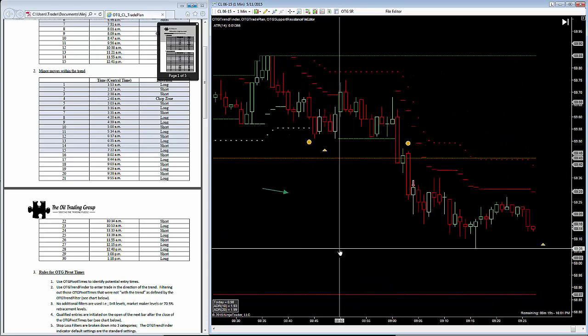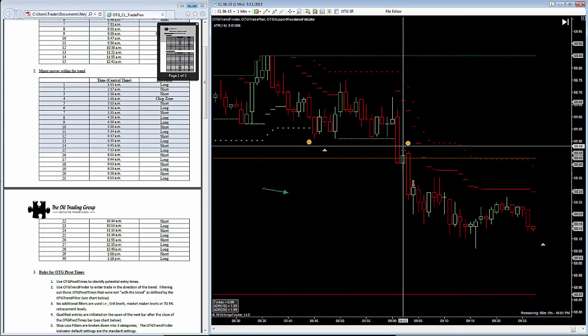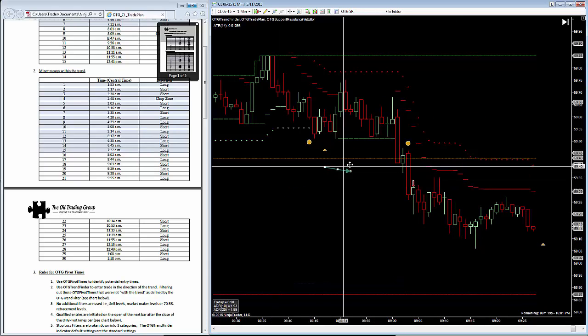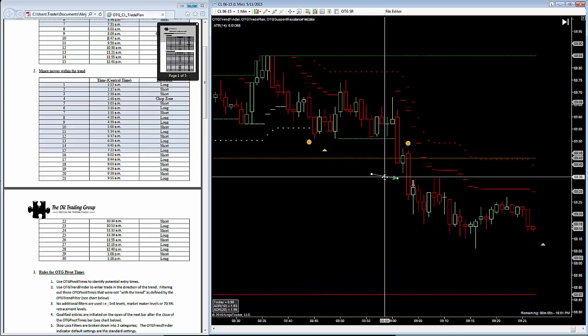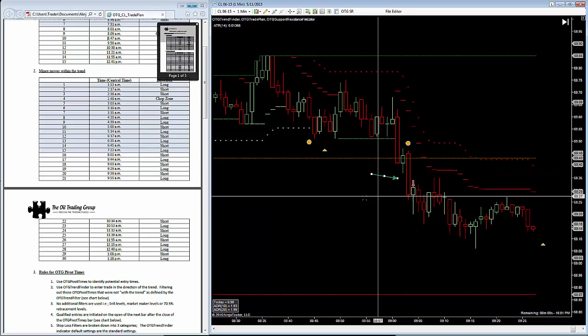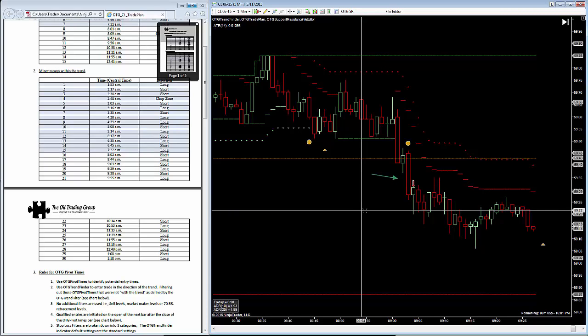If you continue to scroll down the chart here, right here in this time, this could have been a potential winning trade today. We ended up getting a break even, but it could have been a 15-tick winner. I'm not sure if you would have gotten filled. In fact, you probably would not have actually. So let's take a look here.